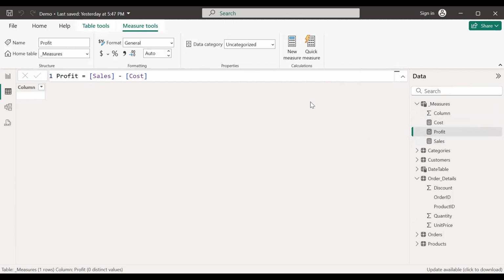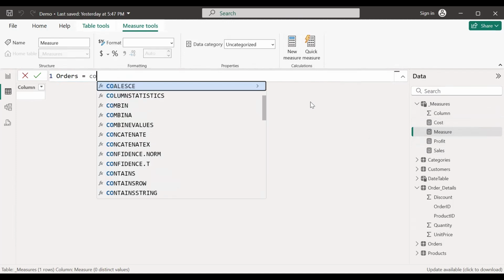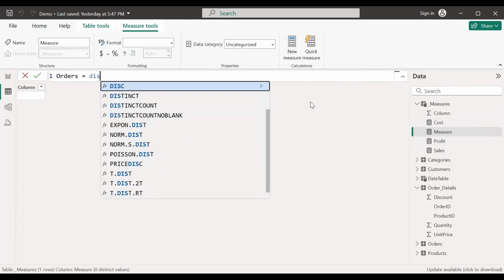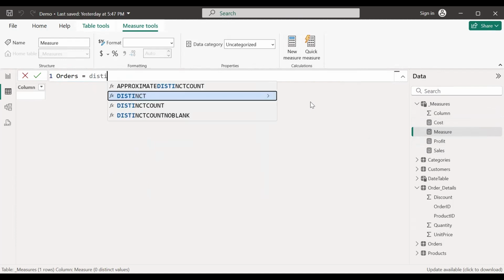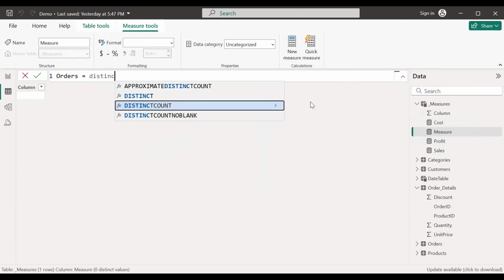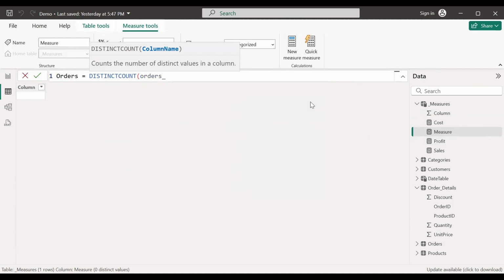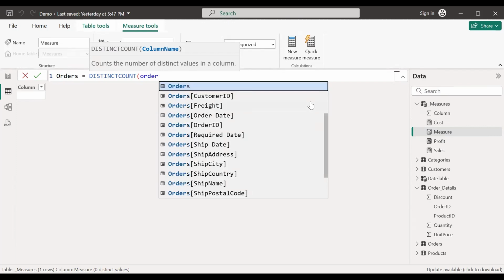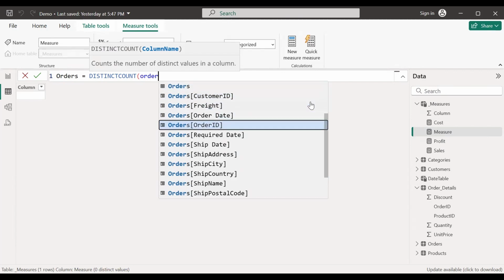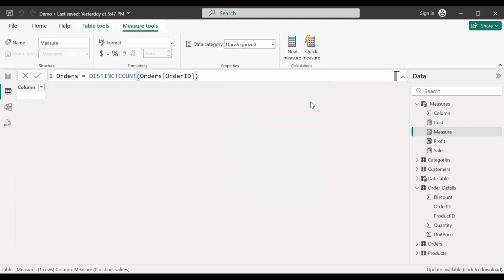So another measure, which is orders, and this is nothing but distinct count of order ID from the orders table. It can be from the orders table or order details table. Both should give the same result.